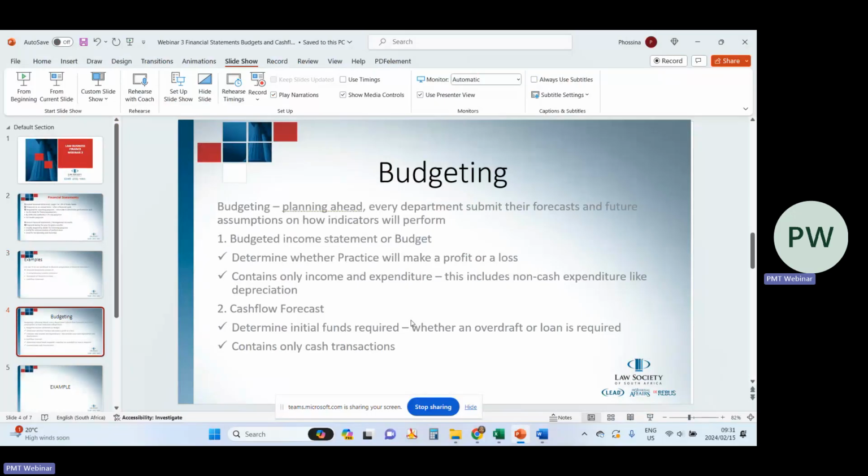So you liaise, you look at your income. You go to your conveyancing department, you go to your litigation department, you go to your third-party claims department, you go to all your departments, estates, and then you ask them, what are your budgets? What are your targets? And with budgeting, you can even base your performance review on that, because now you are asking each department to be specific and say, if we can achieve this, and then you compare with the actuals at the end of that period.